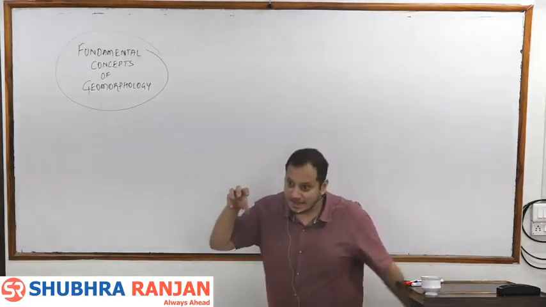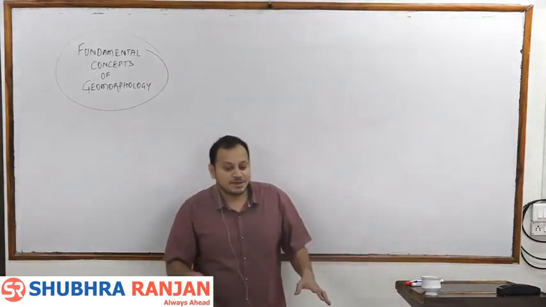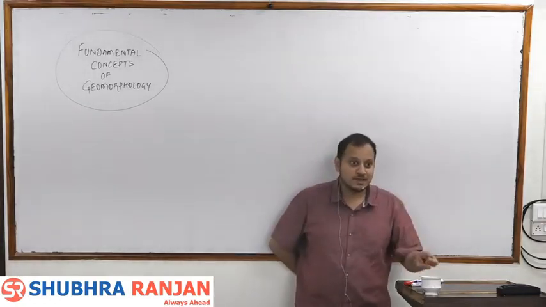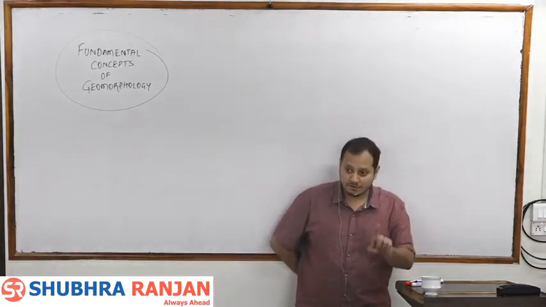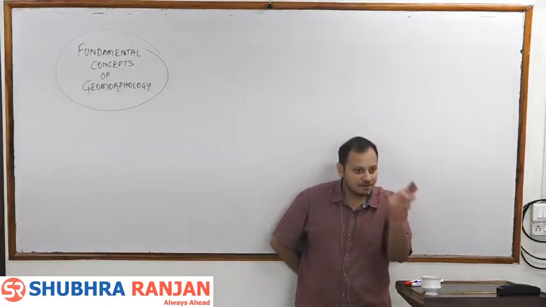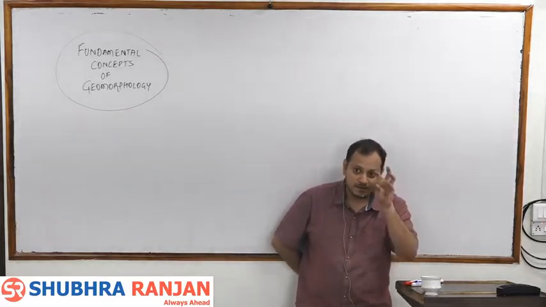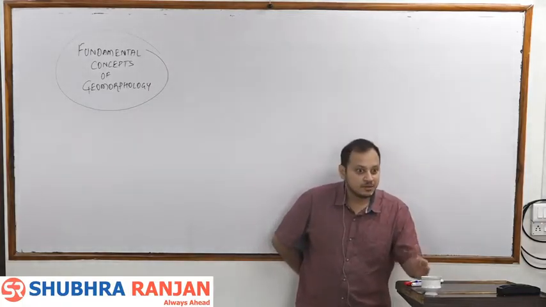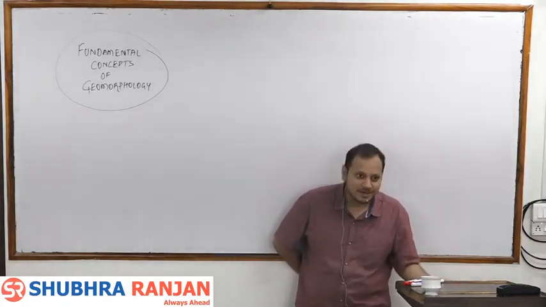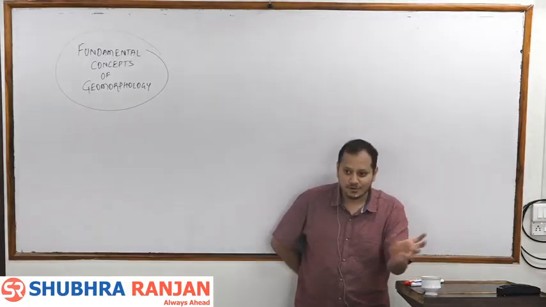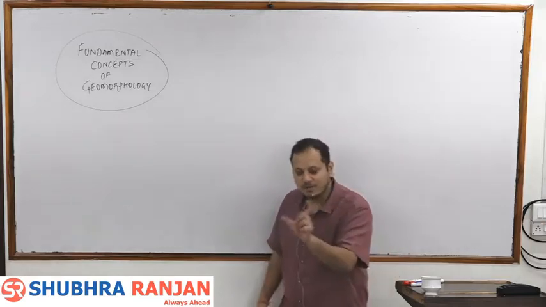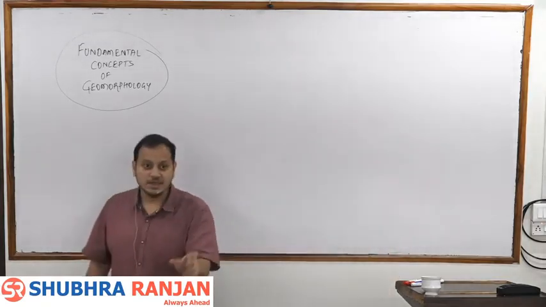And when you describe anything on the surface of the earth for the benefit of humans, that is geography. In geography, humans are included in the graphy. That is why we have human geography. Geomorphology, why do we find it so difficult? Because there is no graphy in it. It is only morphology, description of the surface of the earth. So geomorphology is the description of the surface of the earth.